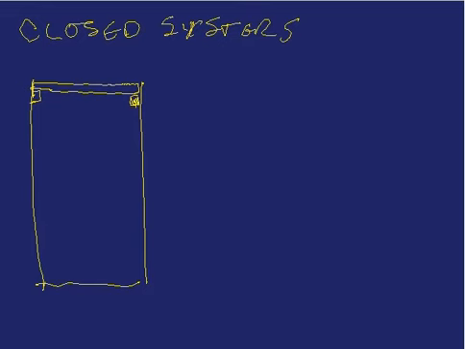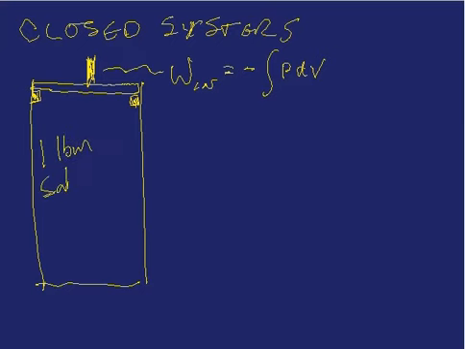Let's remove the stops first and look at the situation where we remove the stops and the piston can go down. Of course, when the piston is going down, work is being done on it. Work in, recall, is the opposite of work out, so that's minus the integral of P dV. And I want to start with 1 pound mass of saturated vapor, steam, at 212 degrees. You know that since it's 212 degrees and it's saturated, it must be at P equals 14.7 psi.